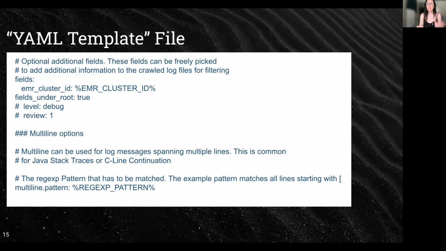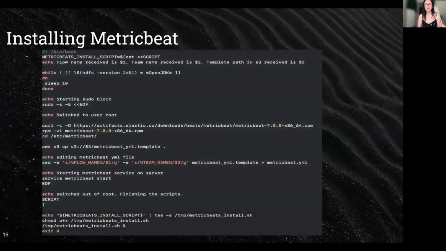So just keeping in mind for the future, we also created the EMR cluster ID field. By the way, we can provide that information since the EMR cluster ID is actually stored as well on the EC2 servers. We're going to install Metricbeat in the exact same way, nothing new here.